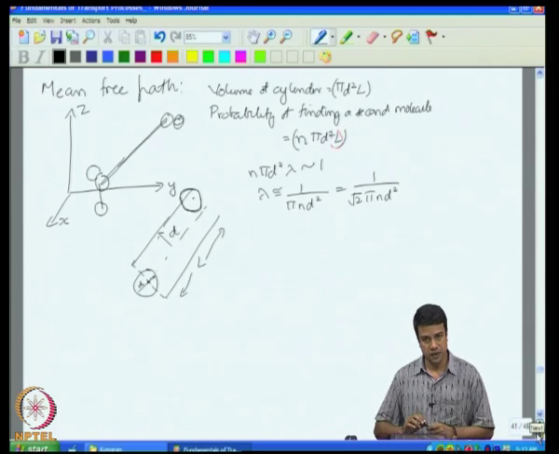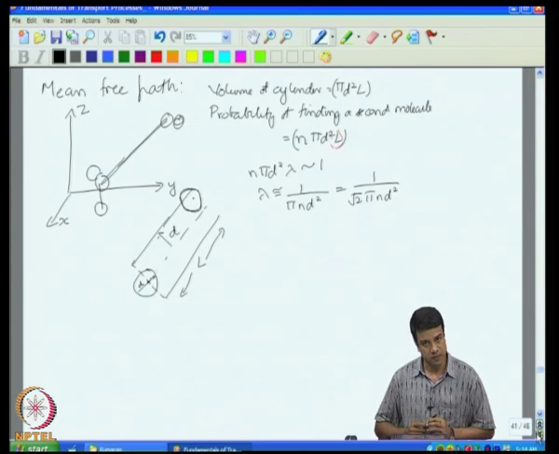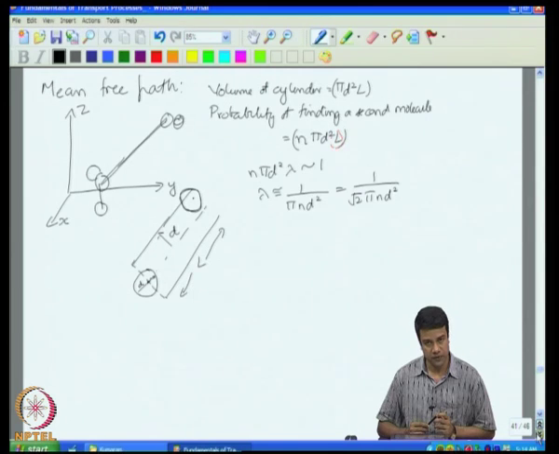Mean free path, we had an argument for that: the distance traveled between successive collisions. As the molecule moves along, it sweeps out a cylinder of cross-section πd², where d is the diameter of the molecule. If a second molecule comes within that cylinder, that means there is a collision. And therefore, if the probability of collision approaches 1, that means the molecule is inevitably collided. Therefore, the length of the cylinder is equal to the mean free path, and the probability is approximately 1. And from that we got 1/(πnd²), where n is the number density, the number of molecules per unit volume, and d is the diameter.